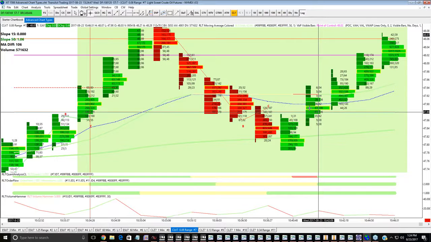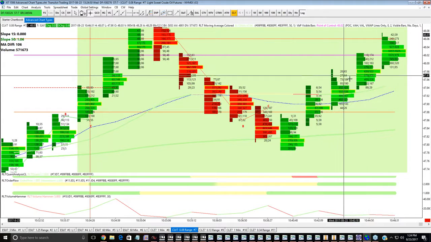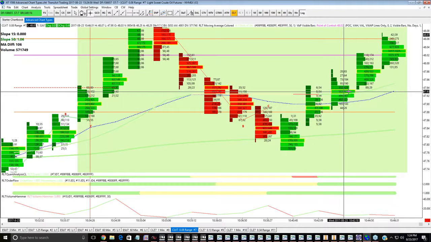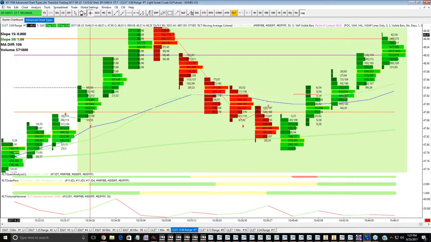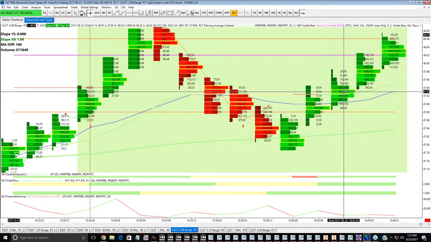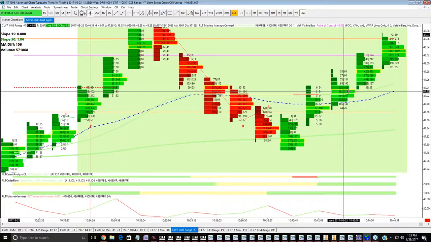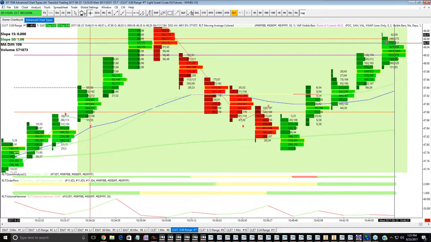But if we were going to look for a continuation trade without a pullback, this is a very nice place to do it. Here is a better place to do it. You've got a lot of stacked buyers right around the point of control. You've got intense buying. And here's your POC. It's always going to have the most intense buying or the most intense selling. You still have more volume above the POC than below the POC. This histogram is skewed above it. And it really helps guarantee you got a long trade that's going to continue.